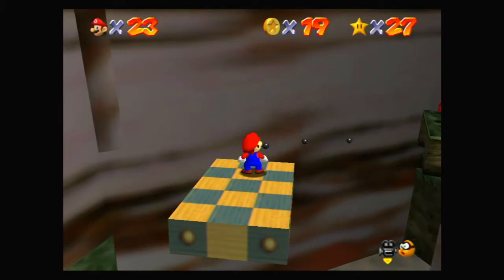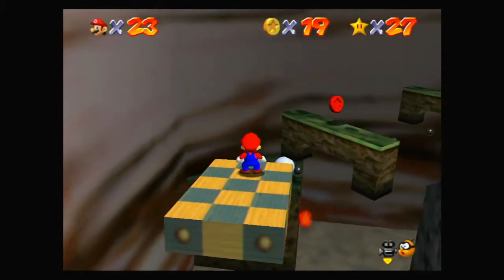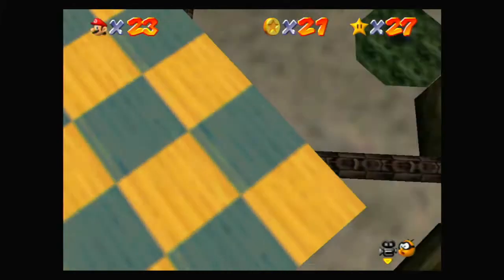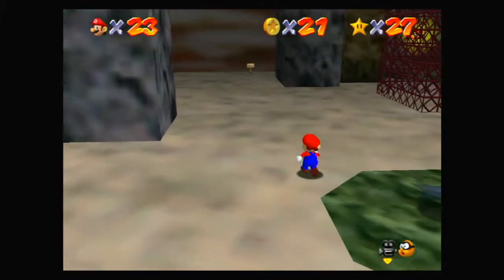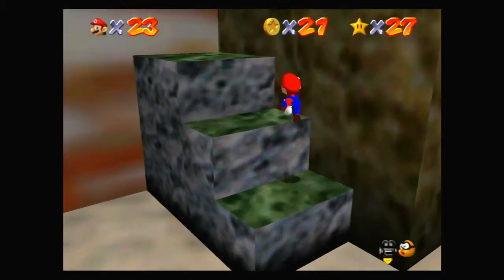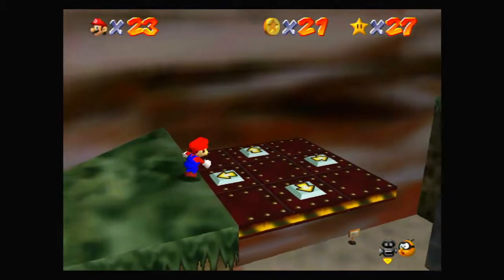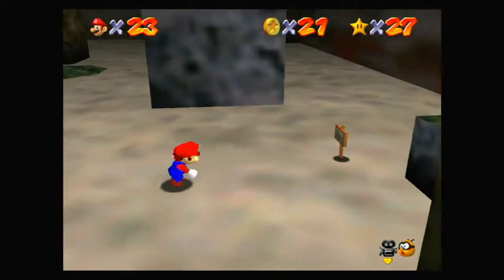But also these platforms here, which we need to get that red coin on top of anyway, so just need to jump across and be careful not to fall off. Oh, I fell. Oh my goodness. That's okay. Oh my goodness, please. There we go. We can also try a long jump. Nope. Not with a half a second delay, we can't.